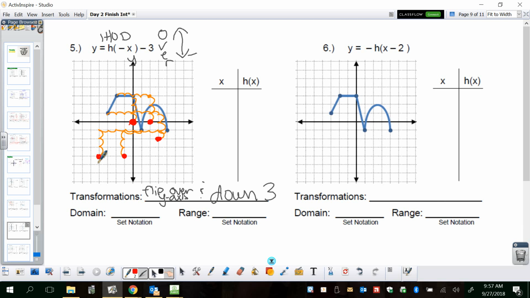Do you see how it's mirrored? It's flipped. Okay, so this will go up, over, down, and loop. I know that's a lot to think about. Don't feel bad for drawing your squiggles. If you look at my answer key, I draw my squiggles, especially on the ones that flip.